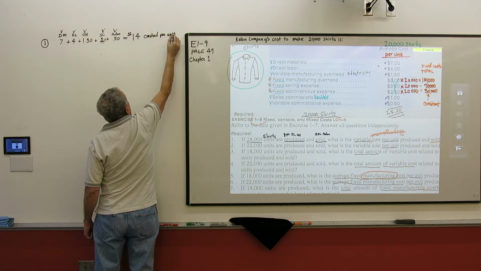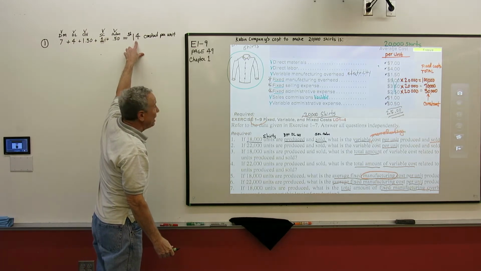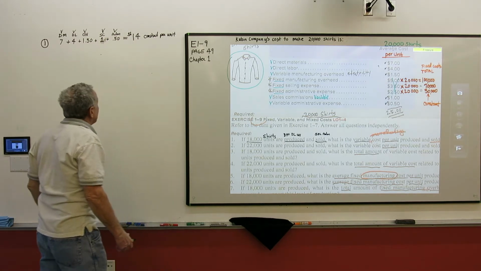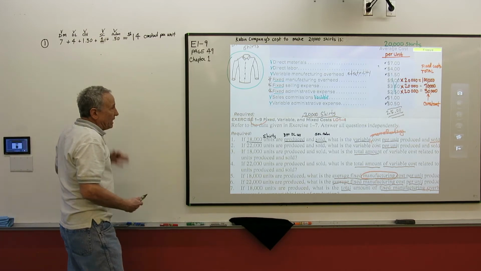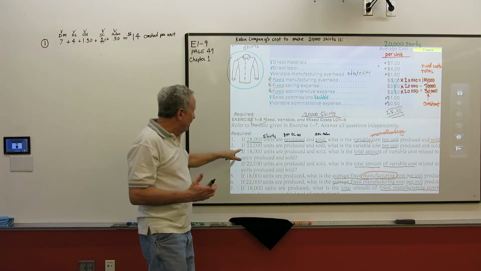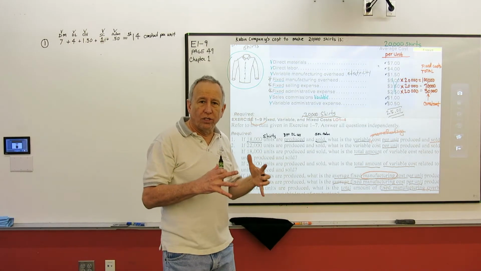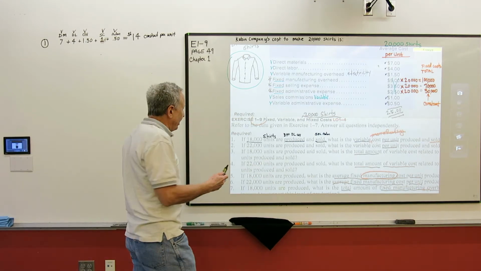This is just like the cost of a gallon of gas. Someday you're probably going to buy a gallon of gas, and it'll be 14 bucks. If you buy 2 gallons, it'll be 28. 3 gallons will be 42. Anyway, this is what they're after, but I guarantee you they're going to ask you, what if 22,000 units? They're going to change volume and see if you know how to handle that.